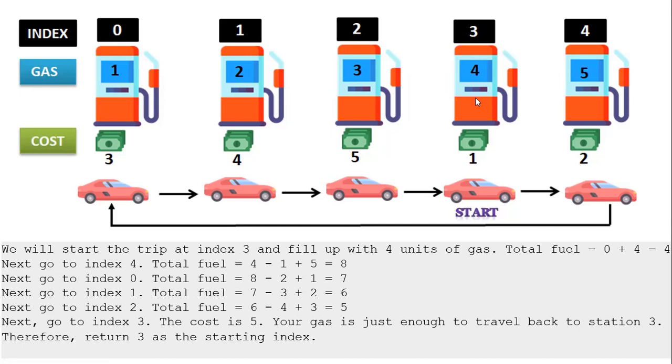Now, if you start at any other station, let's say if you start at the first gas station, then the amount of fuel needed to reach the second station is 3. But the gas available to you is only 1. So when you subtract 3 from 1, it becomes negative. And that is not possible. This means you do not have enough fuel to travel to the next station. Hence, in this case, the feasible start station is the station 4, which is at the index 3. So your output should be 3 in this case.